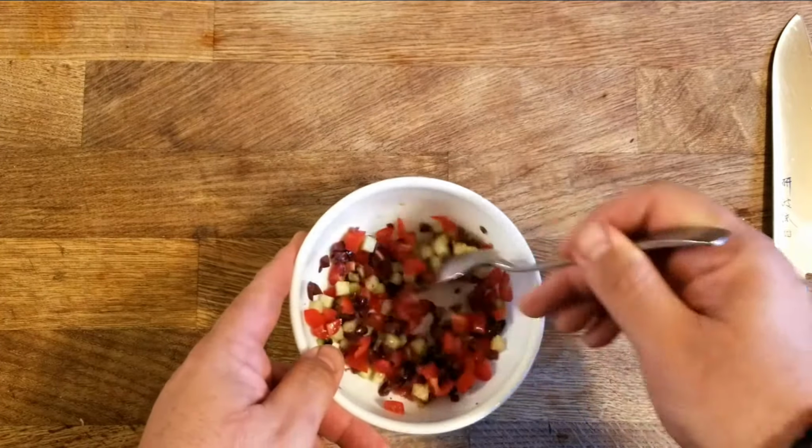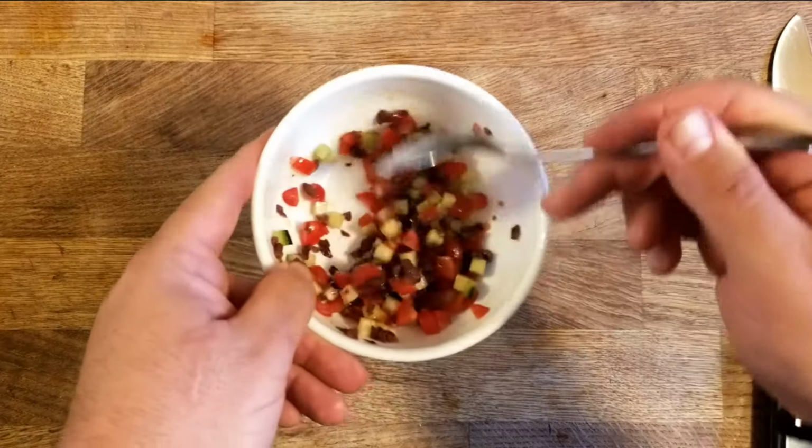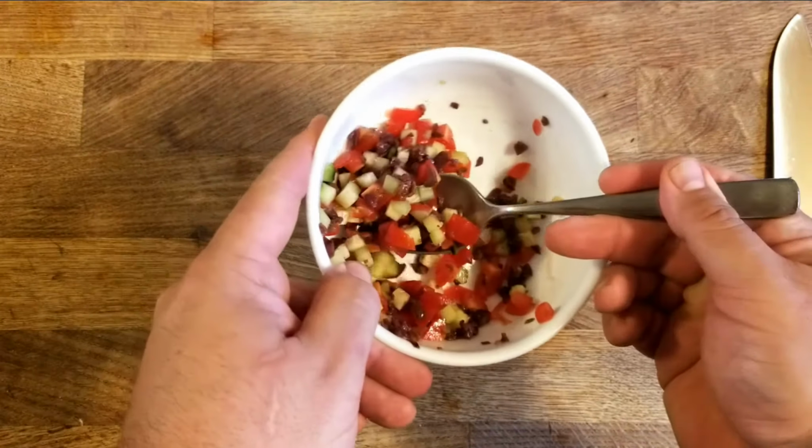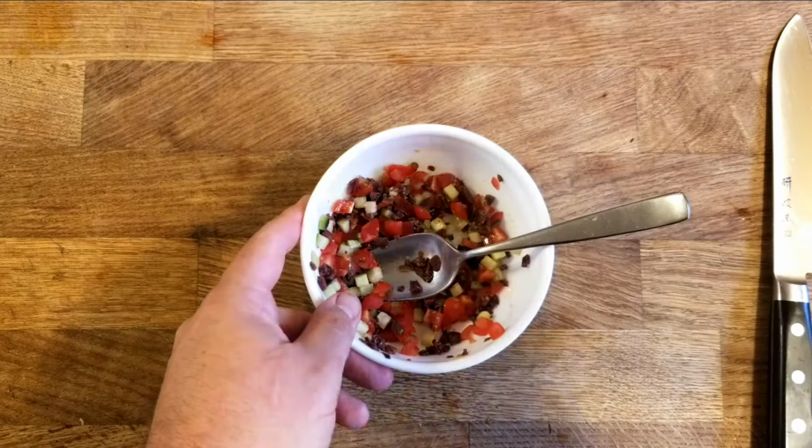So just let it marinate a little. You don't want to put any lemon juice at this point because the lemon juice we're going to add when we finish grilling or once we plate it and we want to add some more acidity. So you want to have some knife skills there.